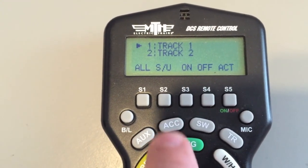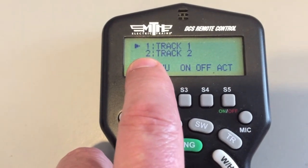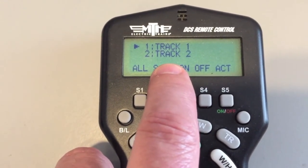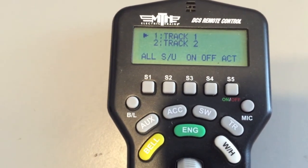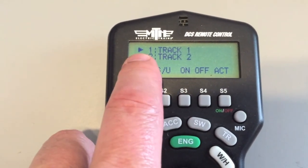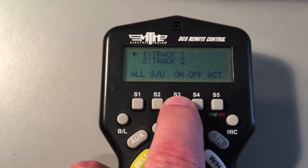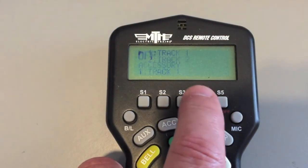Now when we go to accessories, we should see our items. In this case, I've already pre-programmed channel 1 and channel 2. I call them track 1 and track 2. This is because I've used the Lionel power packs for track power and used this system to control that, and it works very well. So now we're set. We're already highlighted onto track 1, or channel 1 rather. I can just hit the on button, and on goes our light, or our accessory, and back off again.